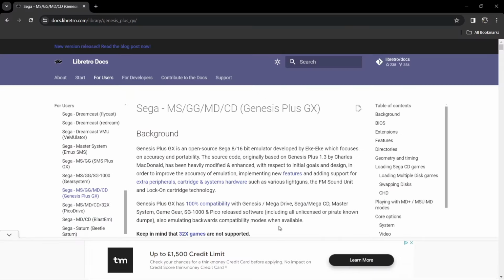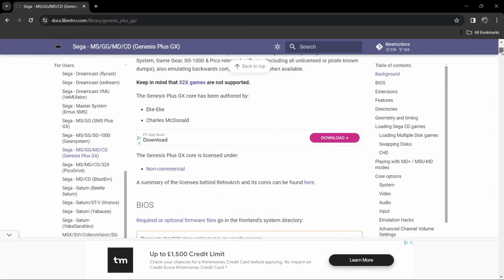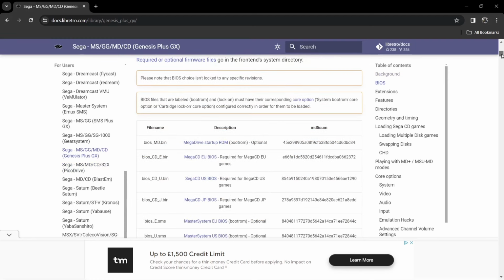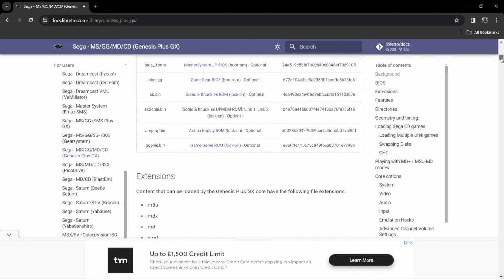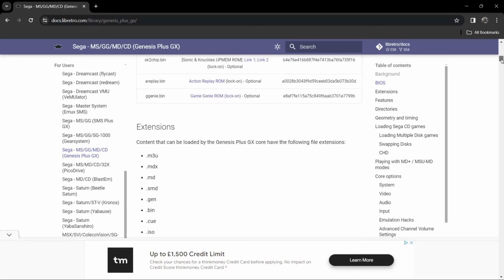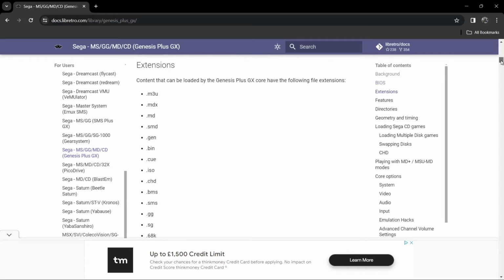Now, as you can see, both platforms, that's Sega Mega Drive or Sega Genesis and Nintendo NES, have different file extensions. And the way to find out which type of file extensions are accepted by particular cores in RetroArch is literally just doing a Google search. So for example, I've just put into Google Sega Genesis or Sega Mega Drive RetroArch. Now this is a page for the Genesis Plus GX core, and of course Genesis Plus is also a standalone emulator, and this type of information here would tell us what type of file extensions this particular core needs.